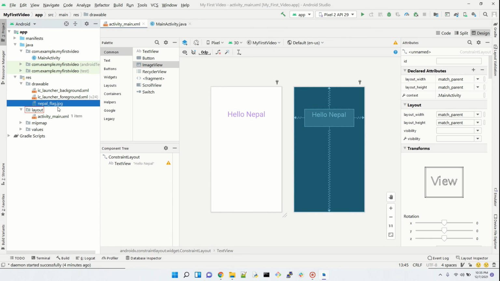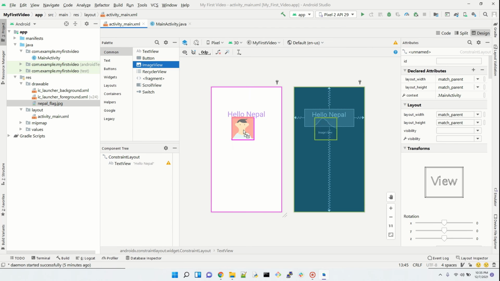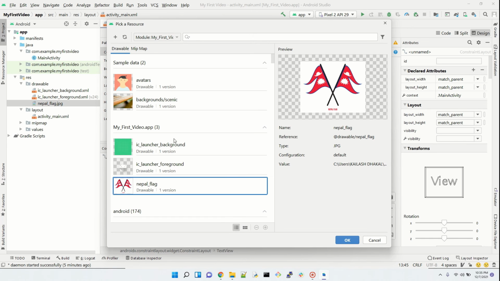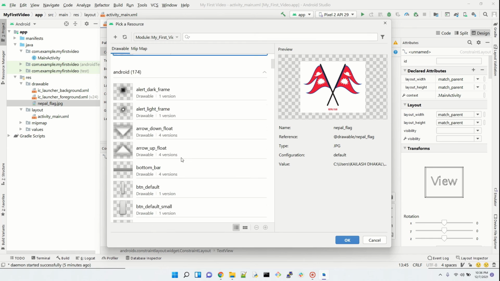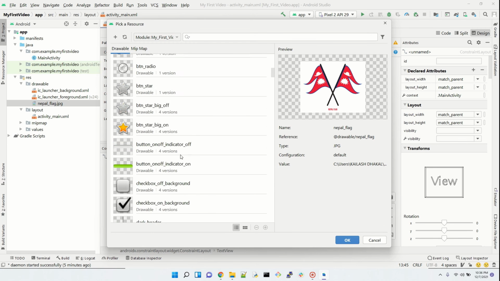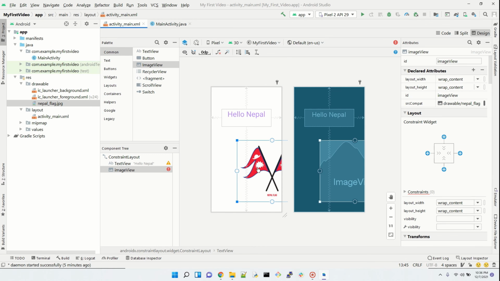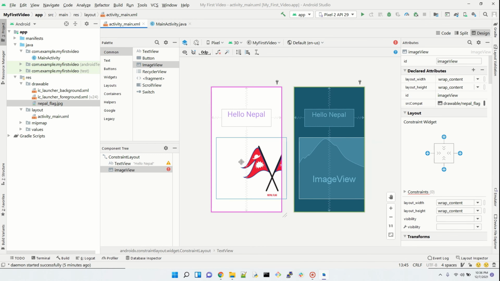Okay, now you can go to the image view, and you will see your just pasted image out there. If you want to select, there you go. As you can see, we just pasted this Nepal flag out there, and you will just go ahead and do OK. If you want any other icons, they are there by default. You can always use those icons in your application, but for now we're just going to use the PNG file of our flag. And as I said, it's going to be responsive if you have those constraints attached with the border.